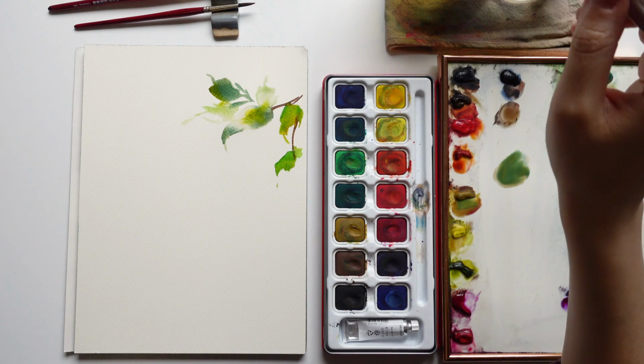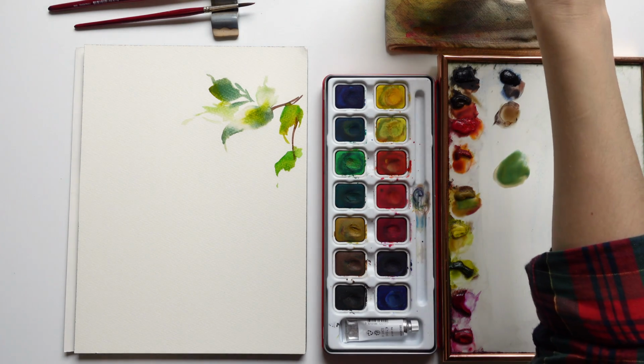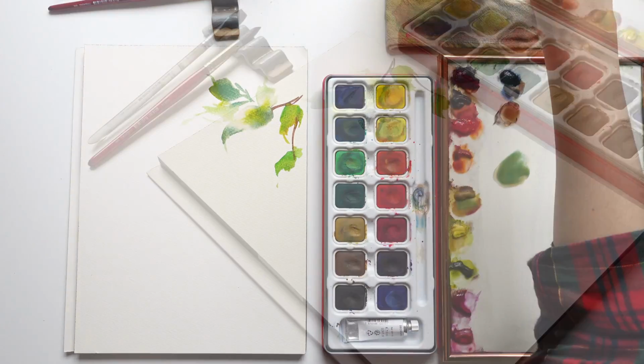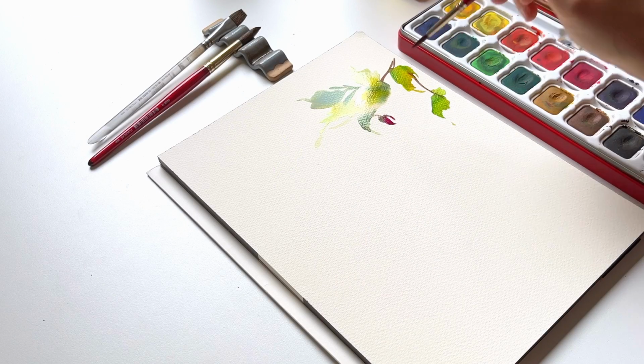So the first part of this tutorial is just to decide where you want these branches to start from and just give the definition of the major leaves.